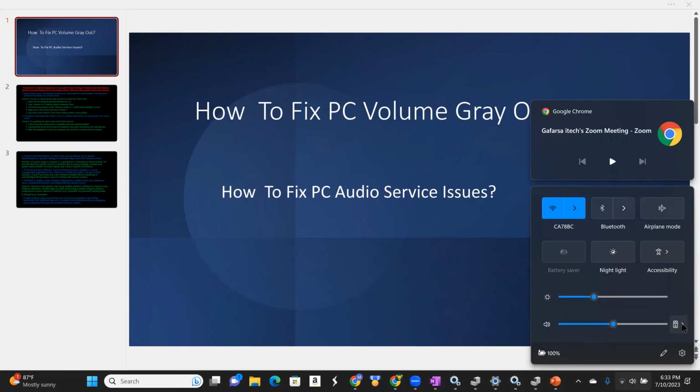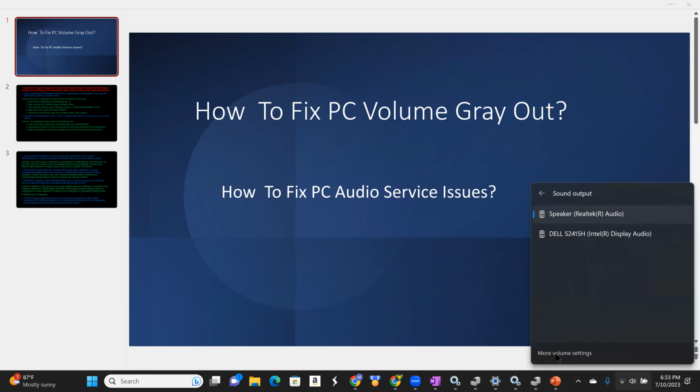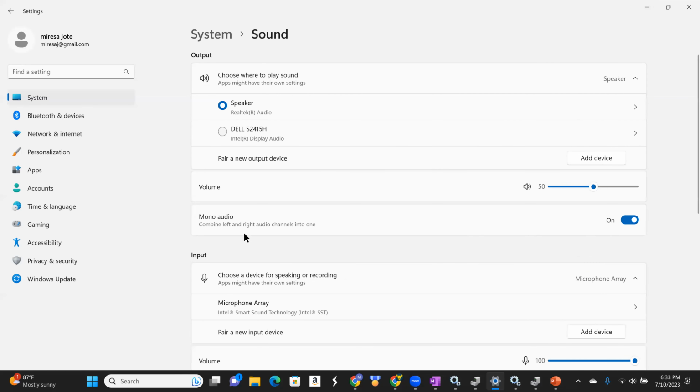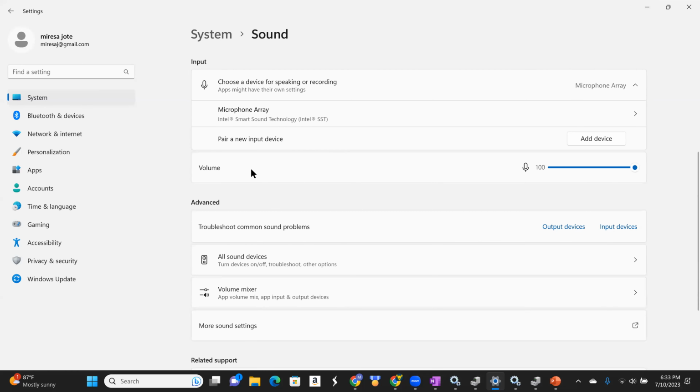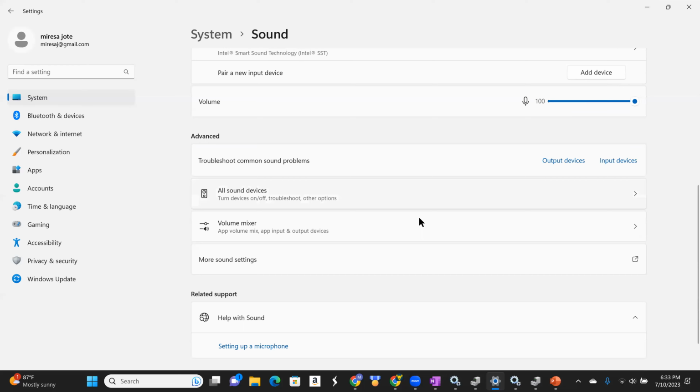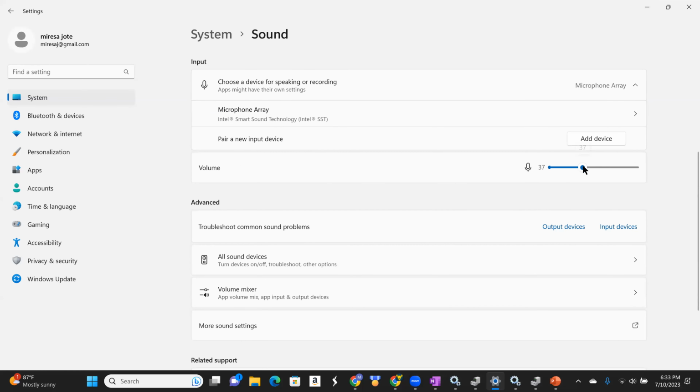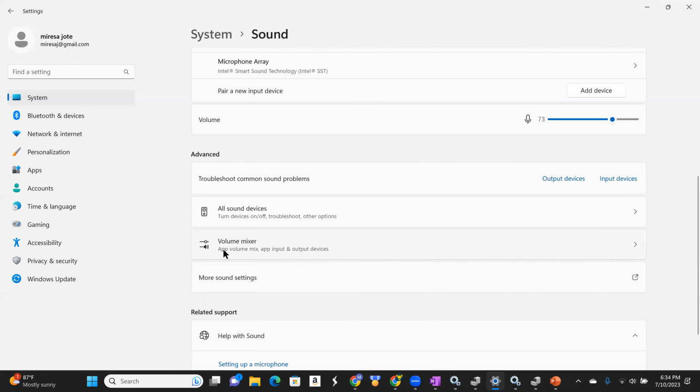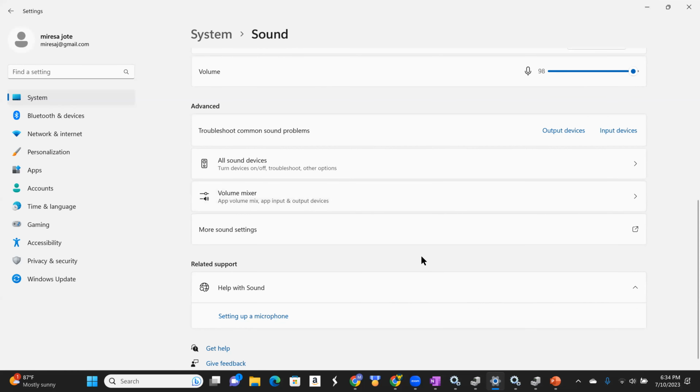When you go to the volume setting, it also doesn't work. You cannot put this volume at any level because it's completely grayed out. Any devices around here, input, output device, everything is grayed out.